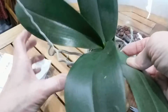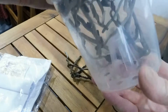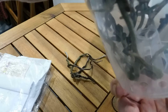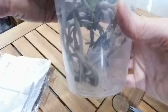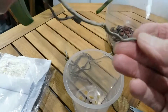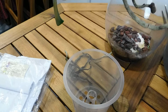Let's just see whether she's going to stay in there. See how far her roots are down. Can you see? Sorry about that. So if I just twist her round and round, those roots will eventually sit down further in that pot. Can you see what I'm doing now? Although, you see that root there, I've just noticed that. So I've just taken that one out because I need to cut that back to the green.